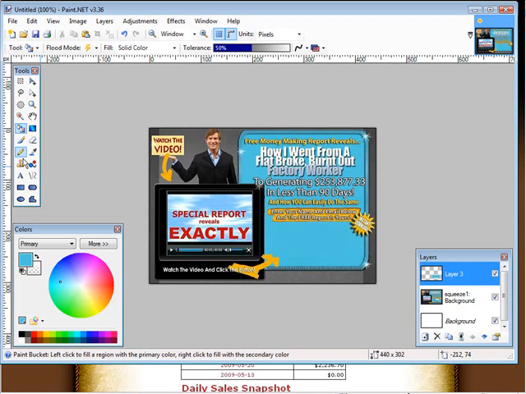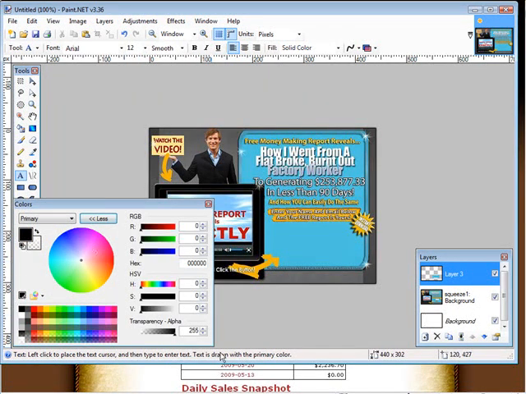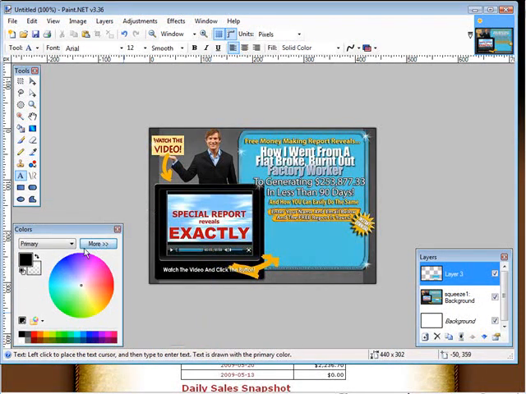Okay, so let's do that. Let's put a message on here. So we choose the text. Next, we'll choose a color. Let's go with black. And you can expand this to choose other colors. You can choose to set up by RGB values if you want, or you can pick from the wheel. There's lots of ways to get your color here. Okay, so we're just going to go with black though.